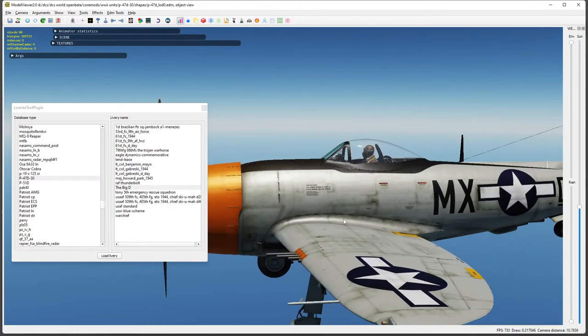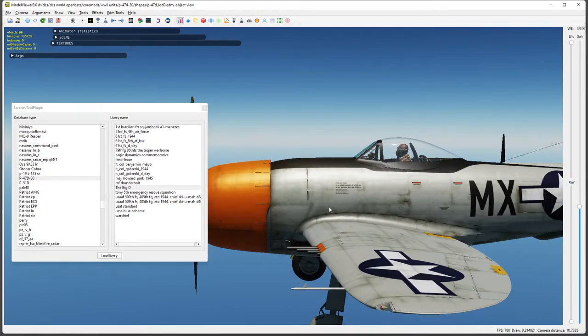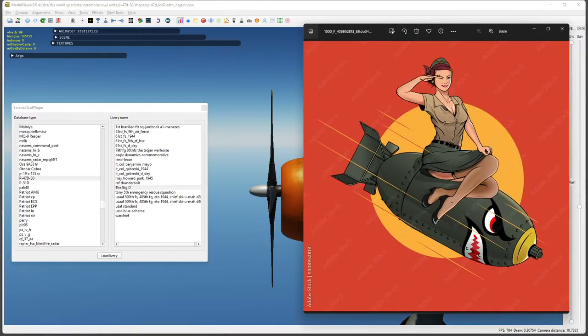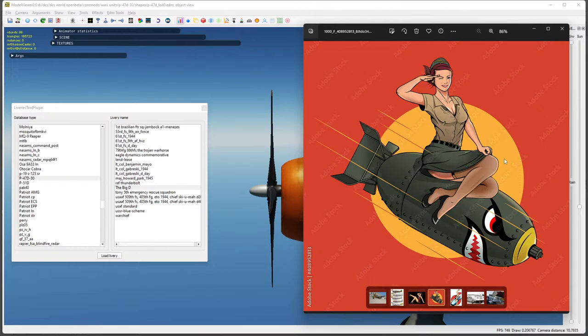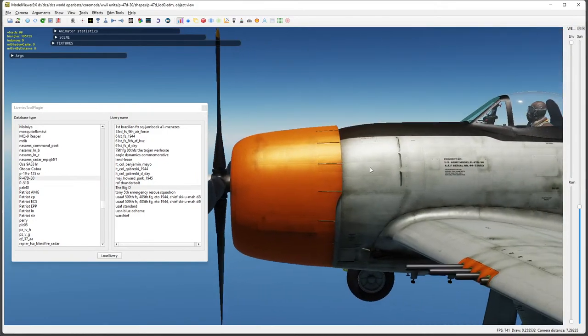Don't know how I want to do it. I don't want it necessarily huge. Or I could go with an image. I have some Adobe stock images. Let's see what they look like. And I can buy these. These are just reference images that I could put on the nose. I thought about some of these, but I don't know. I think they've been used on other tail art, so I don't really want to use them for nose art.